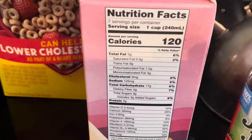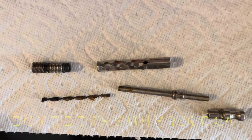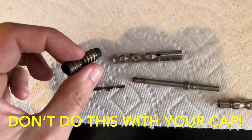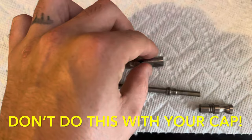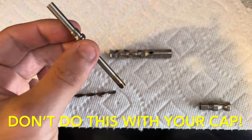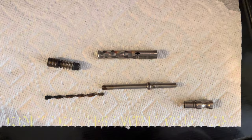First, you want to grab some milk — make sure it's fatty. This is oat milk because I ran out of whole milk, so just make sure it's something fatty. I also added butter to give it more oomph. Then take apart your Dynavap — they're easy to take apart. You can see how dirty and nasty my tip is, how resiny the stem is from three weeks of buildup. It's some nasty, gunky, gooey stuff, and even my intercooler has turned a deep purple color.